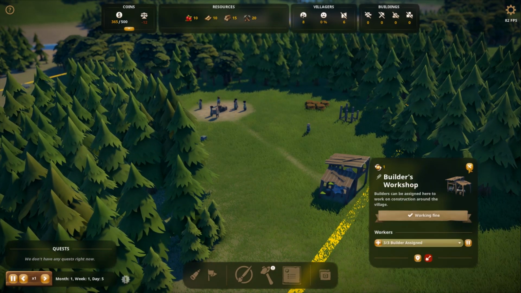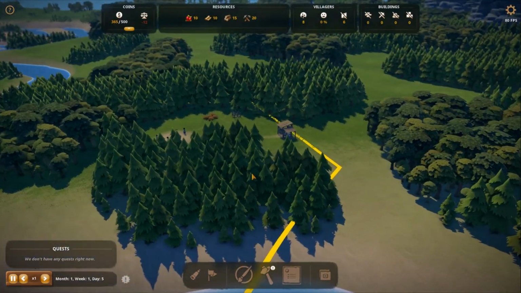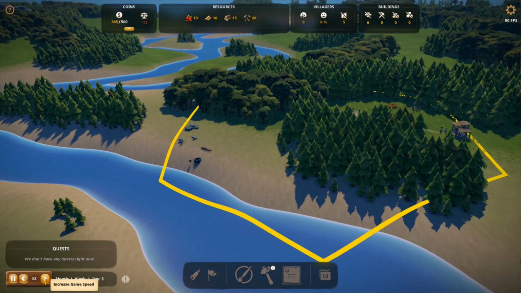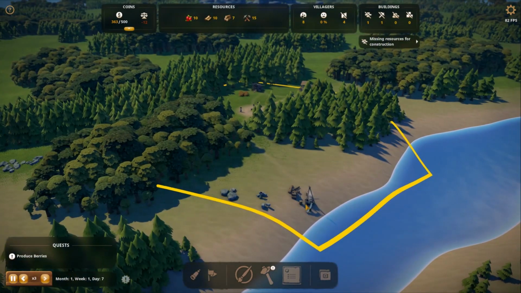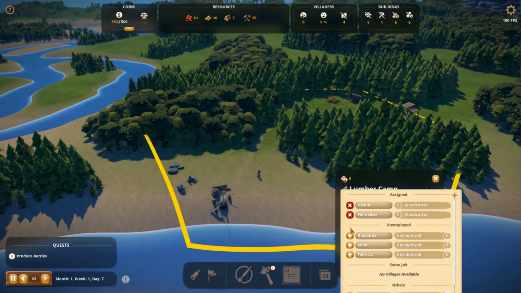Okay, so I'm just adding as many builders as possible just to start with, because we can move them out later. Our main priority at the moment is making sure things get built. Right, we're going to speed this up and I'll bring you back when all these guys are done. Our lumber camp is finished, so we can get some people sawing.